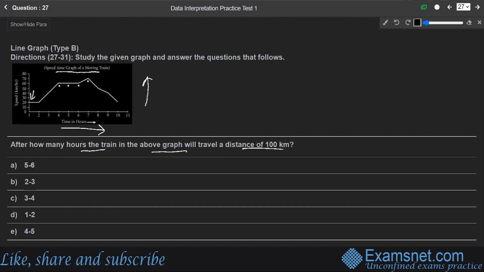From 2 to 4, rather, the speed increases this way. And from 20, it reaches a point of 60 kilometers per hour, and so on. It continues. So clearly, we'll have to make a particular table first, so that we can find out in what particular hour, in what particular duration, how much the train has traveled, and then in detail we can answer all the questions depending on the chart. Okay, so let us see that chart, how we can make it.